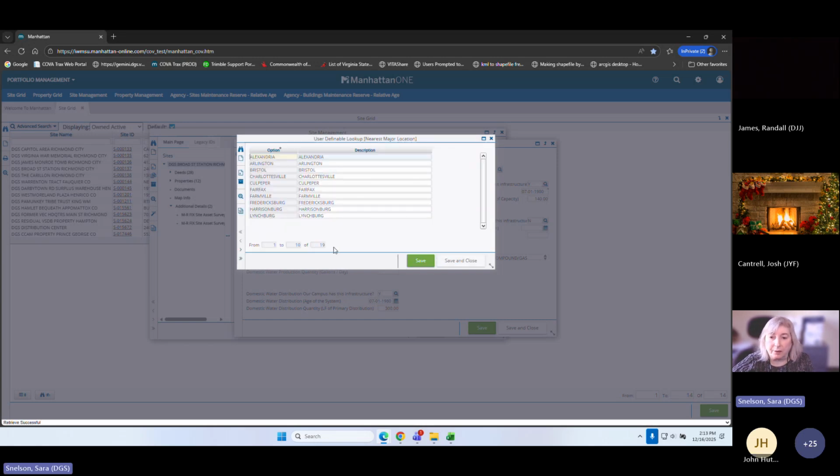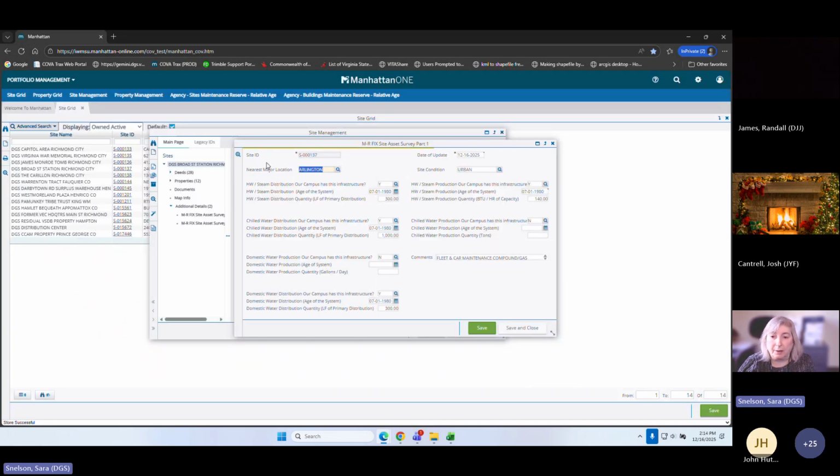We can see that there are up to 19 values. So these are the same 19 values that you would have seen through the portal. And if you want to change it, all you'd have to do is just simply double click anywhere on the row. And it's going to pick up that new value and now populate it on the form.